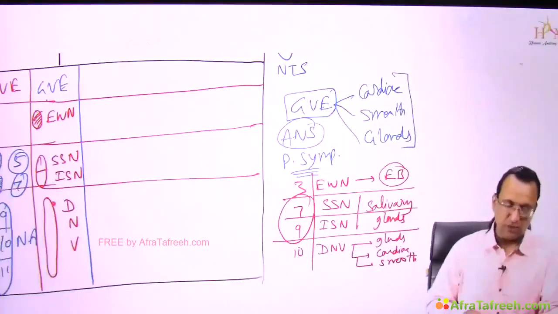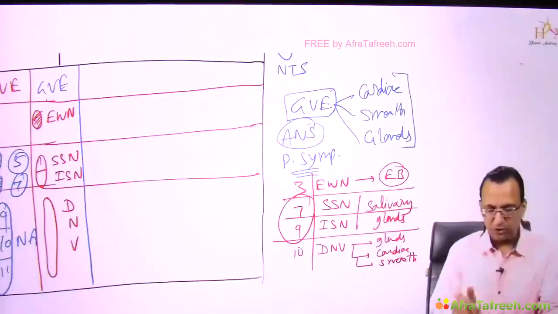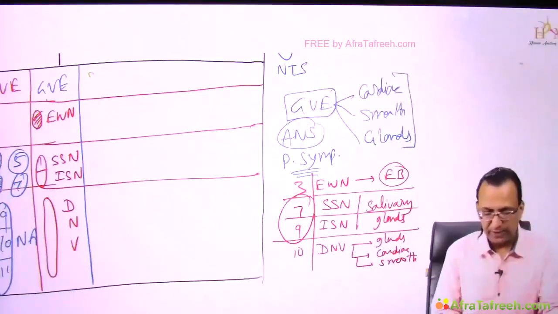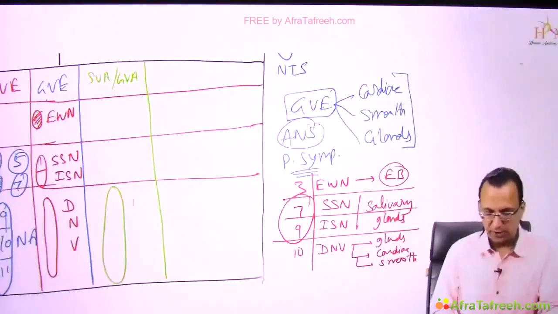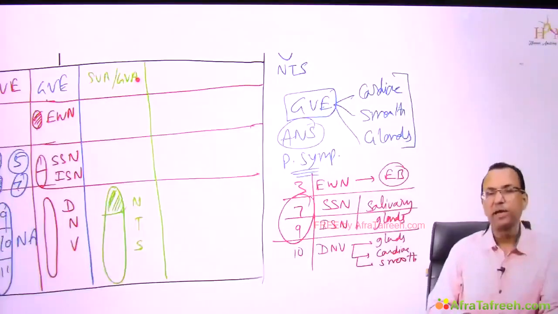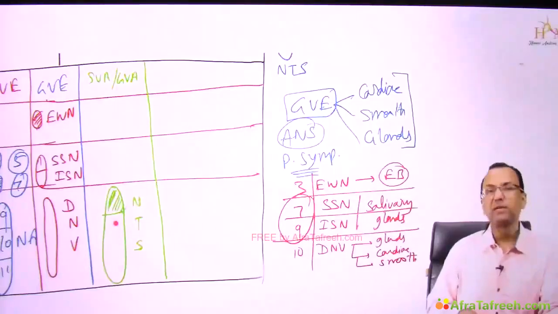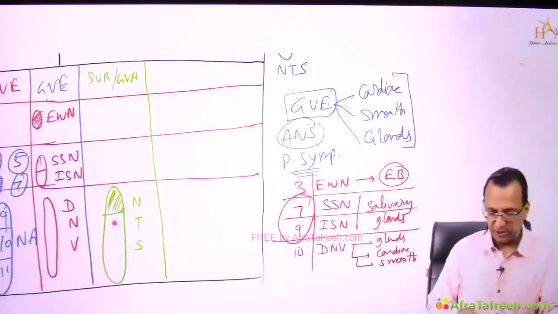Now, when you say dorsal nucleus of vagus is a parasympathetic nucleus in the medulla, fine. Now, I have to discuss some more neural columns. Which neural column do you want to discuss? I want to discuss SVA and GVA, and they have a common nucleus, which is nucleus tractus solitarius. If you are talking about the tip, it is SVA. If you are talking about the bottom, it is GVA. It is in the lateral medulla. The tip is for taste and the bottom is for blood pressure sensation, chemoreception, angina pain, colicky pain. Yes, that is GVA.